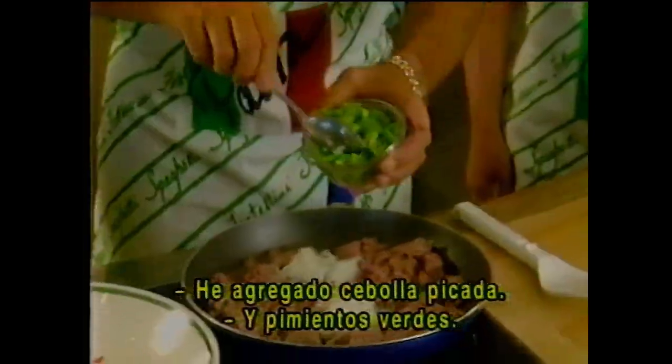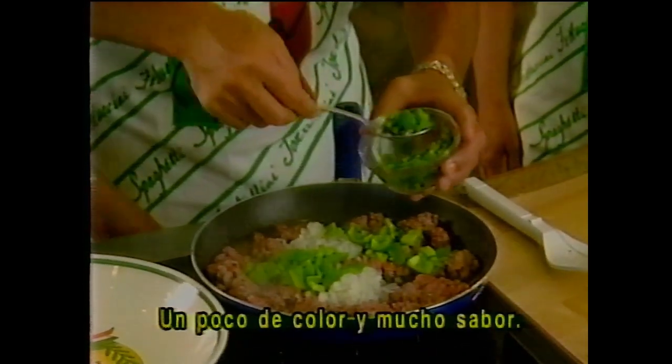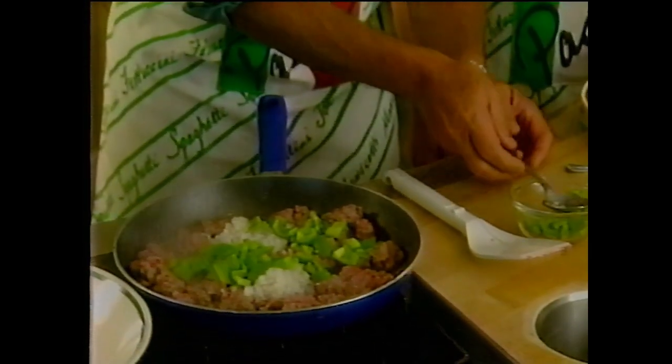That's a maybe. Okay. I got some chopped onions going in there. And peppers, a little fresh green peppers. Good color and some great flavor. There we go. Some green pepper.